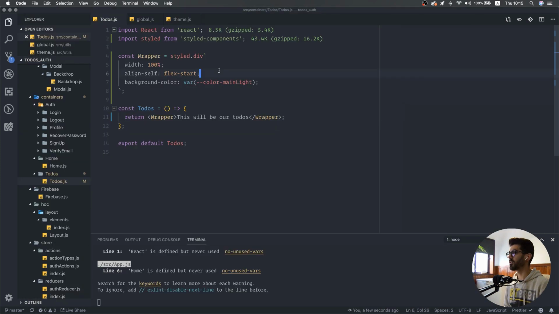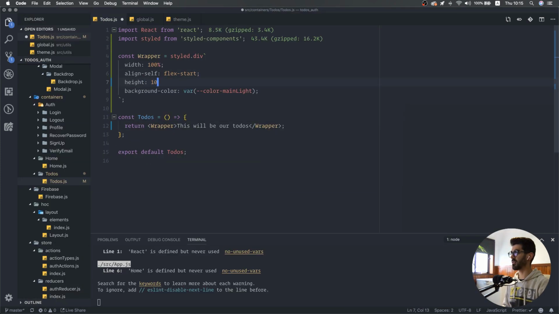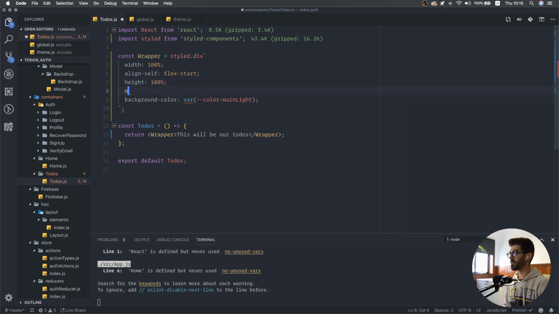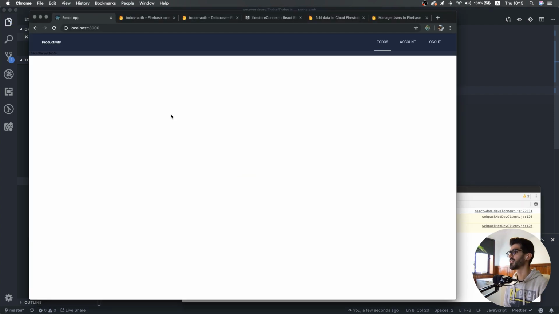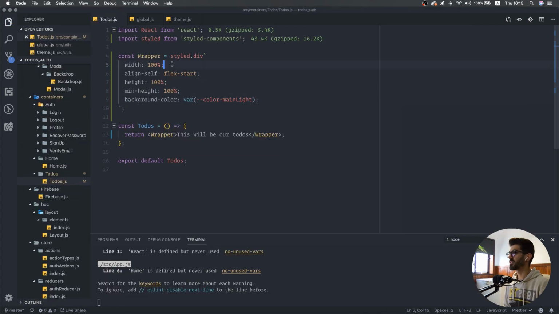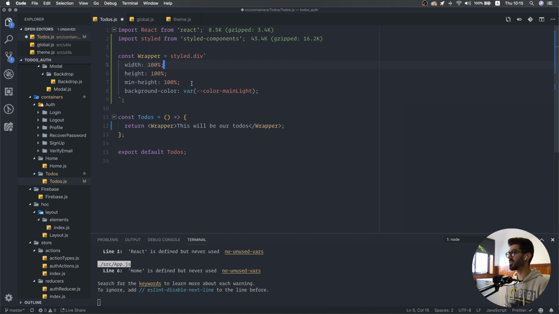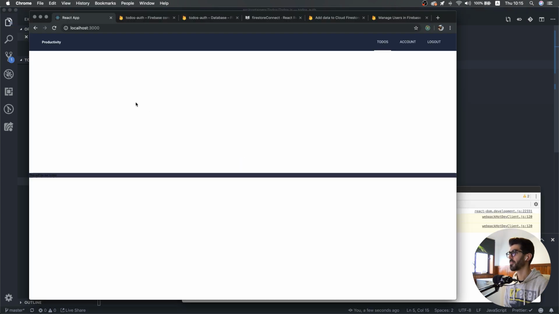Okay, so height 100%, min height 100%, and I don't think this is going to fix our problem. Yeah, so what we need to do is, for example, we can remove the align self from here, so it will stretch now.